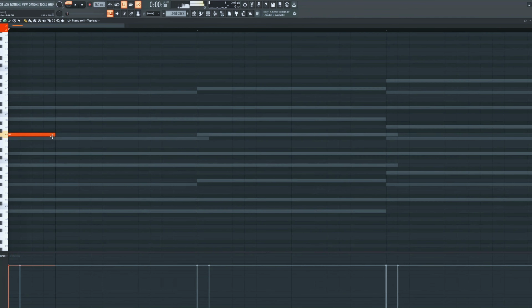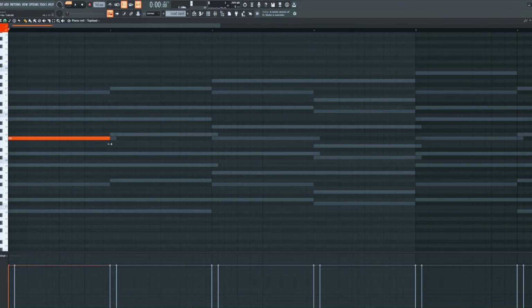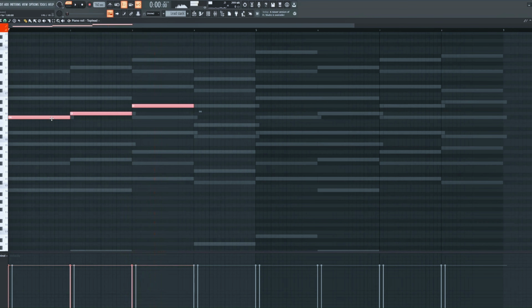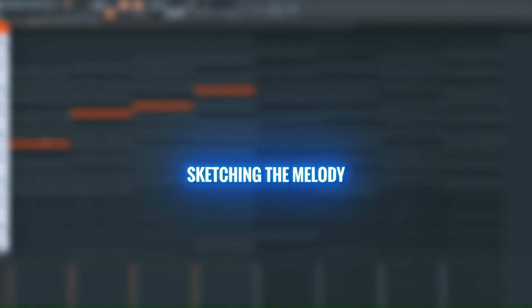We're gonna find a melody that we like, and we're just gonna focus on the long notes, right? Defqon Anthem has to be uplifting.